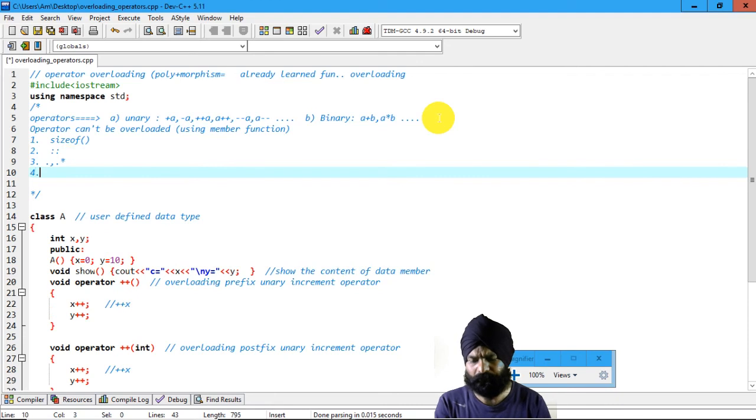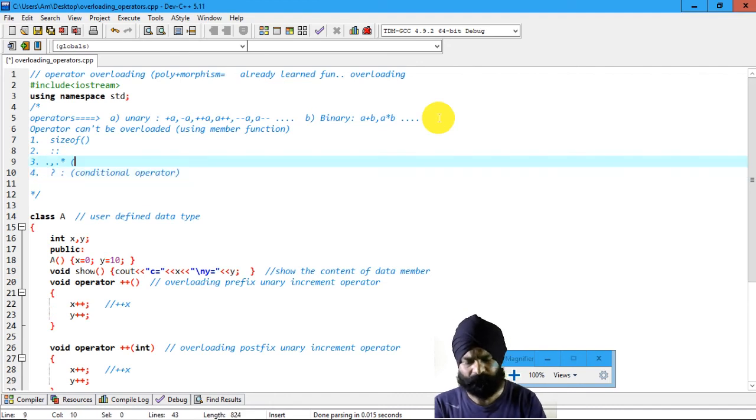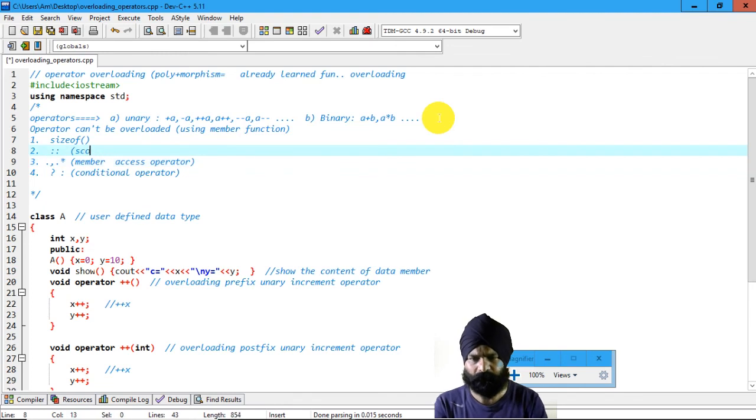And the fourth one is the conditional operator.